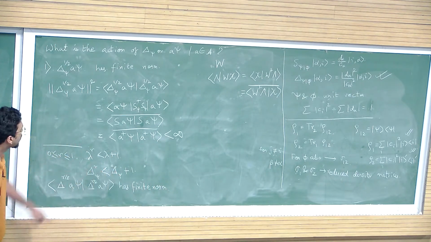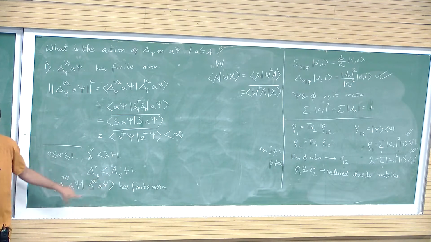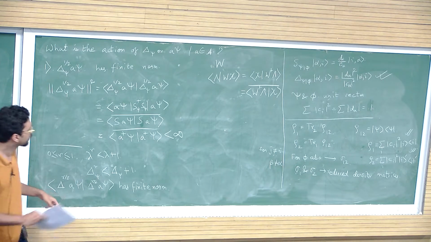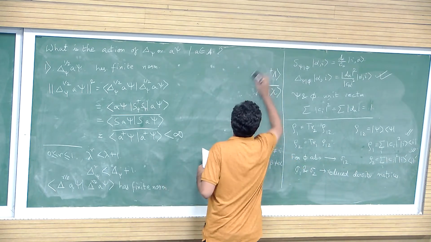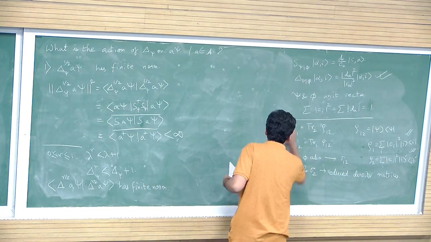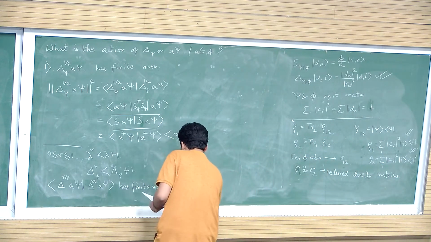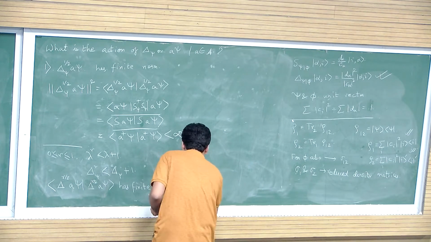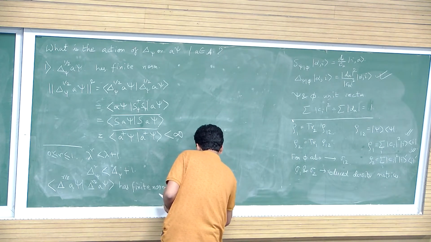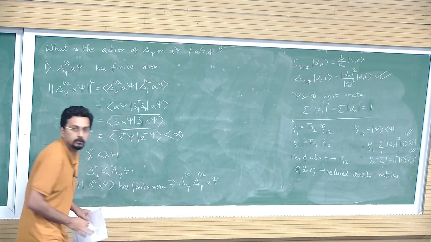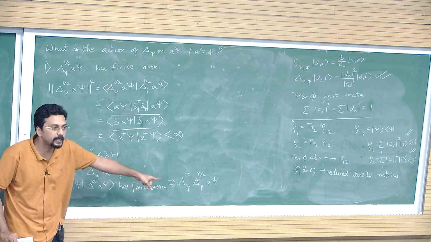Using this equality and from what we just saw, with a very similar kind of manipulations, you can show that this object also has finite norm. Okay? Now, note that the lambda to the power is operator, this is unitary. So, this implies this object, which is delta psi, also has the same norm, because this is a unitary operator, it does nothing to the norm, it does not change it. So if this has finite norm, this better also have finite norm.